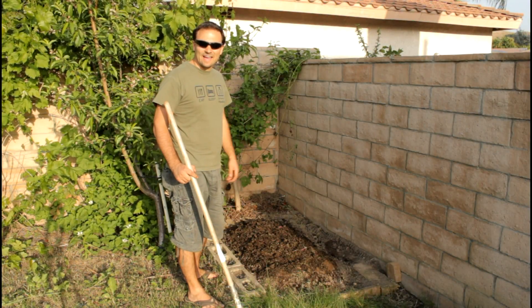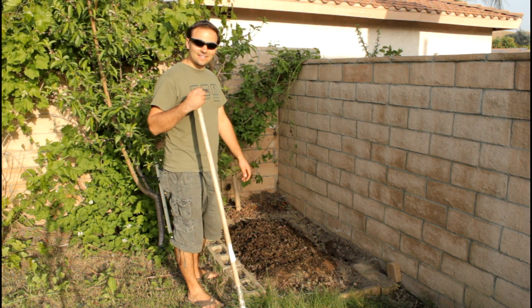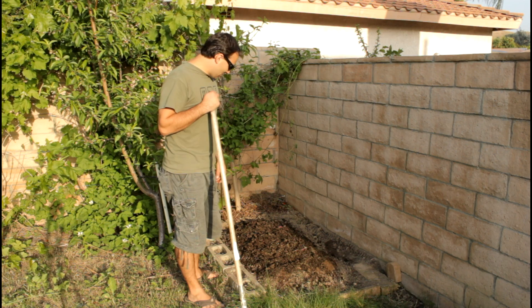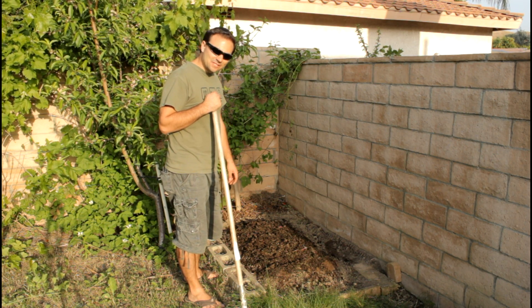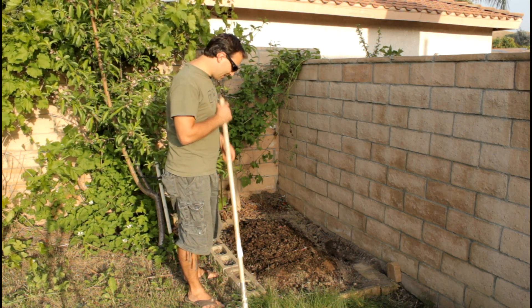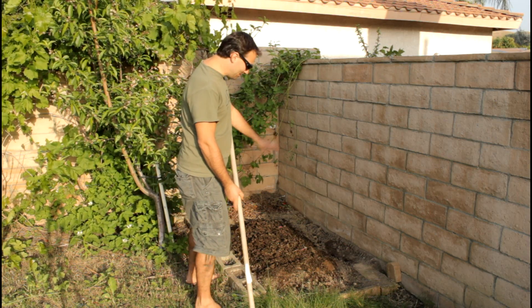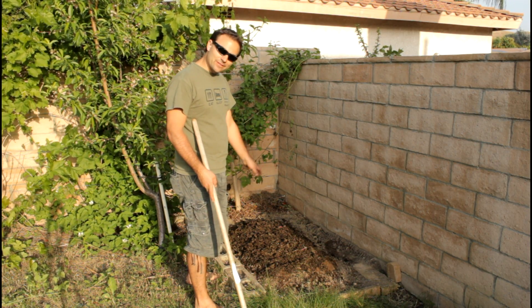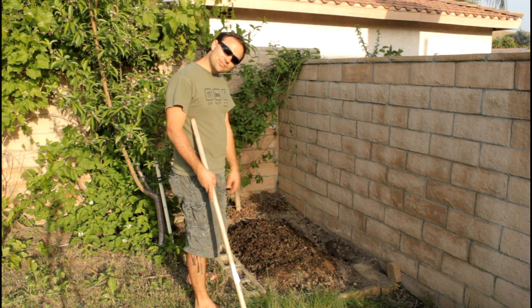This is a little space just behind the wall — it doesn't get much sun, but the tomatoes like it. I've spread some compost out here and I'm going to mix it in after tilling. I want that compost in the top layer of the soil so when I water, the nutrients keep going down to the roots.